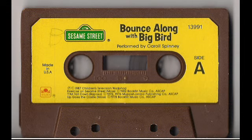First you take your left foot, kick, kick. Then you take your right foot, kick, kick. Then you take your left foot, kick, kick. Once again your right foot, kick, kick. And now you skip around in a circle. Skip around in a circle. And you all fall down.